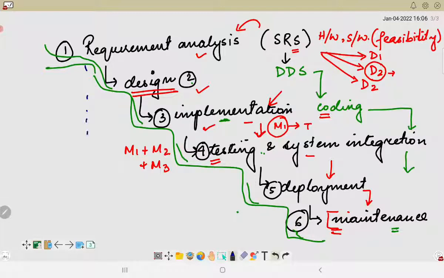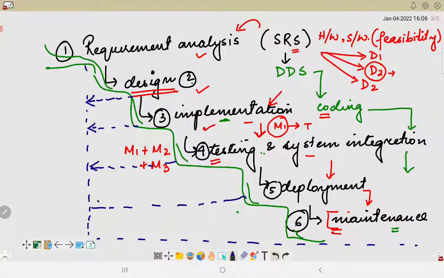From each of the stages, let me first draw it, there is a loop, or we can actually go back to the previous step. So from each of the stages we can go back to the previous stage, right?